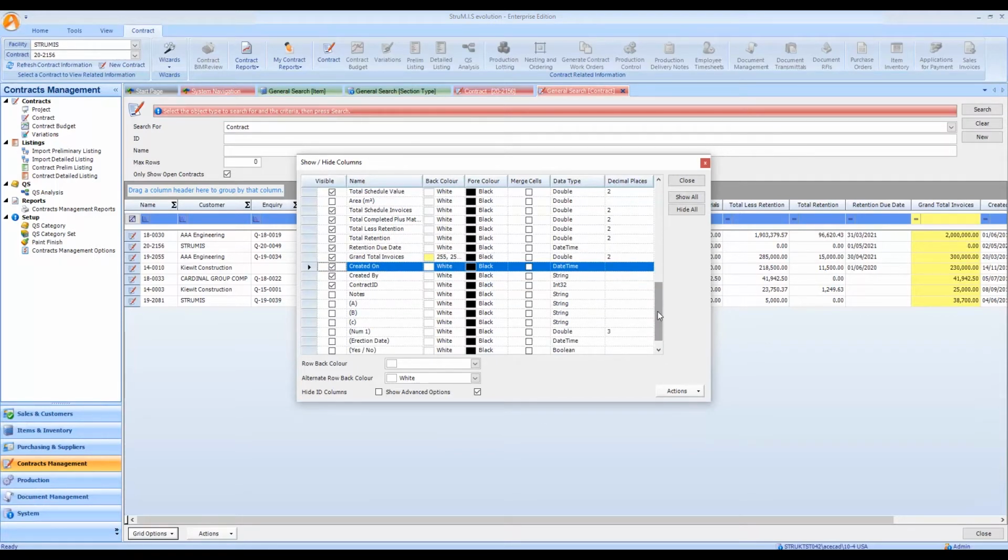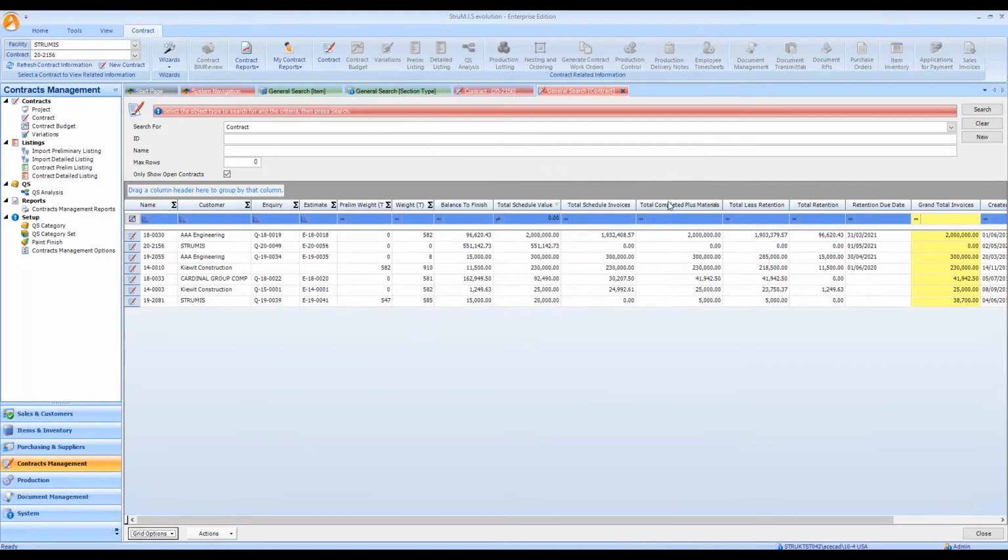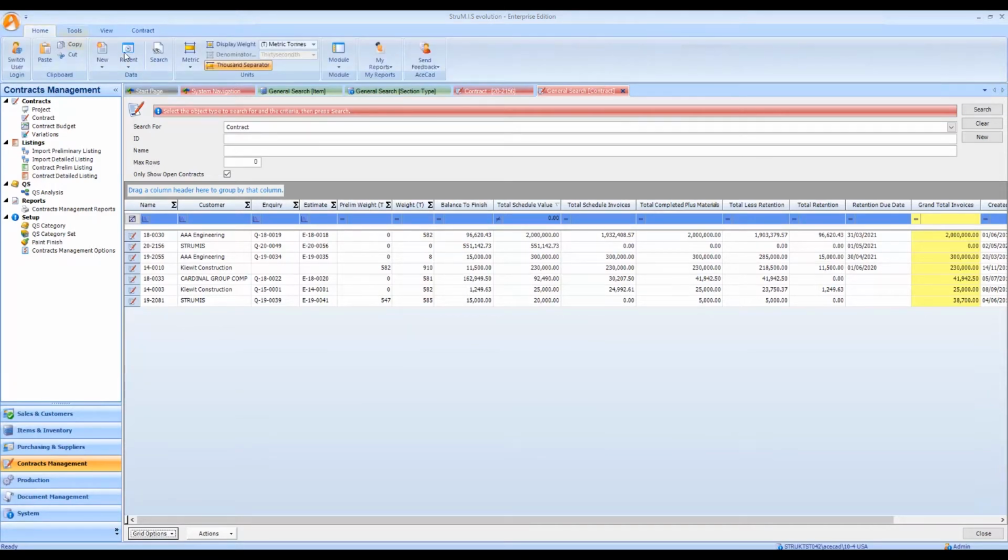Now this is going to come in handy for any financial fields we may find. It might also come in handy for any lengths fields we may find through the system, particularly in detailed listing and through to nesting. We might want to see some rounding taking place in those areas. So if I close that off, we also have another new function to do with the way that we're displaying value. If we go up to home, we can see here we've got a new thousandth separator option available to us in the units.